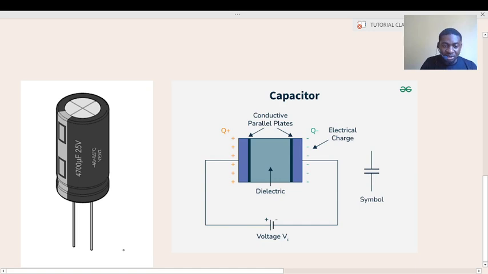Easily put, when you have a circuit in which there are two plates opposite each other like this of equal length, this is a capacitor. Unlike the one we use for a cell, the two plates are not of equal size. This is a cell and this is a capacitor. Once again, a capacitor stores charges in an electric circuit.